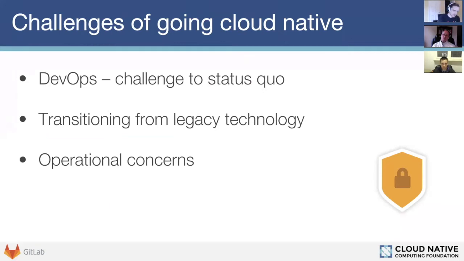Similar to the culture is the technology, right? So if you are still in the virtual machine era and running things that way, it might be more of a transition to move on to containers and to orchestrators and to some of the cloud providers and other services you can use to embrace the cloud native model. So there's probably some expertise gaps there, you have to do some learning, as well as perhaps some architectural challenges you might bump into along the way of embracing microservices. And we can talk about some of GitLab's experiences there a little later in the deck here as well.